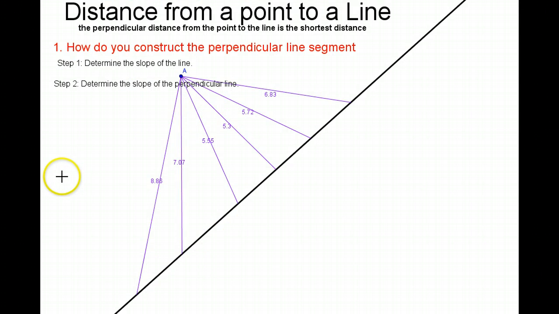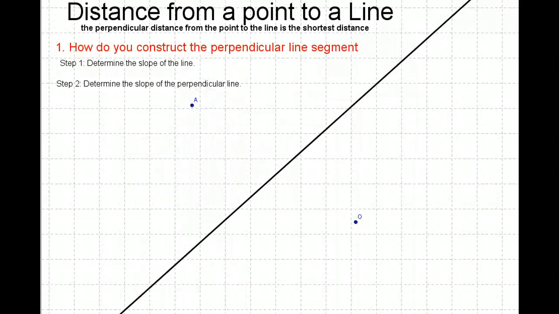In order to determine the slope of a line, we have to determine the rise over the run, and that's a quantifiable thing. Since we don't have a ruler, it's best to use a grid. So we add a grid and then determine the slope. Remember, it's the rise over the run between 2 points. So let's just pick any 2 points on the line. Then we're going to figure out the rise over the run. In this case, the rise is vertical and the run is horizontal. But again, we do not have a ruler, so we can't measure this using a ruler.